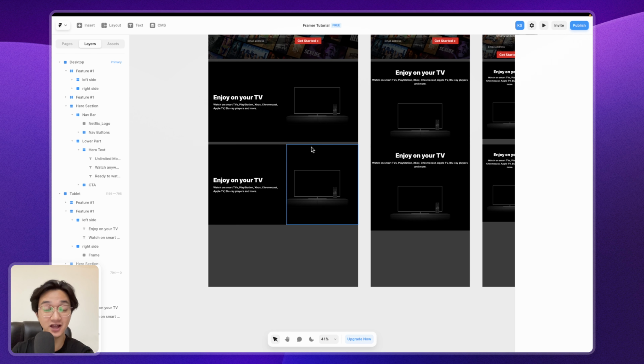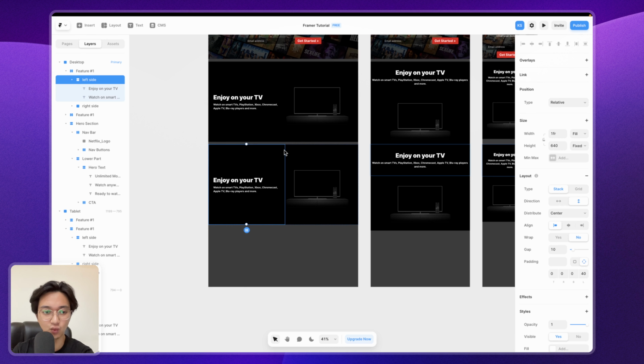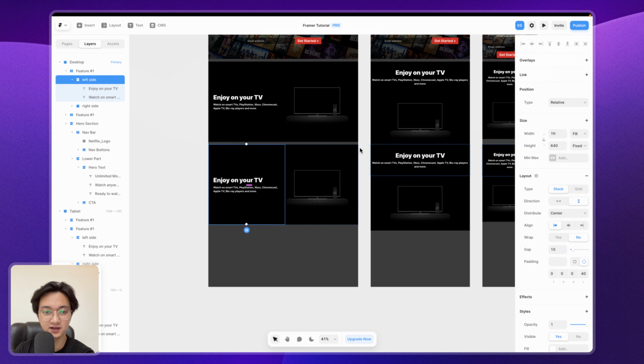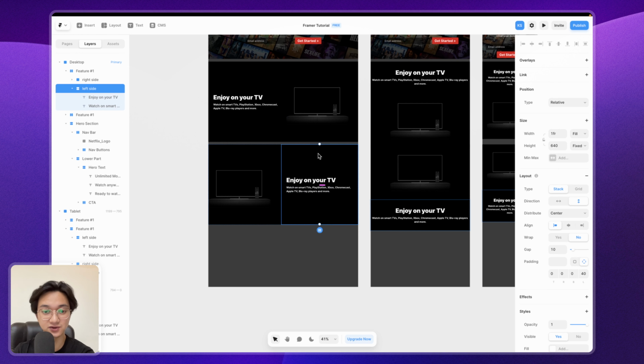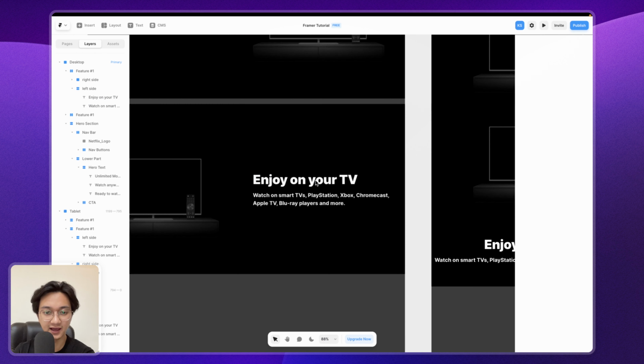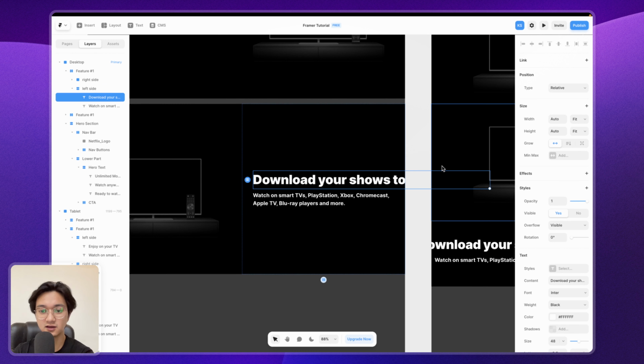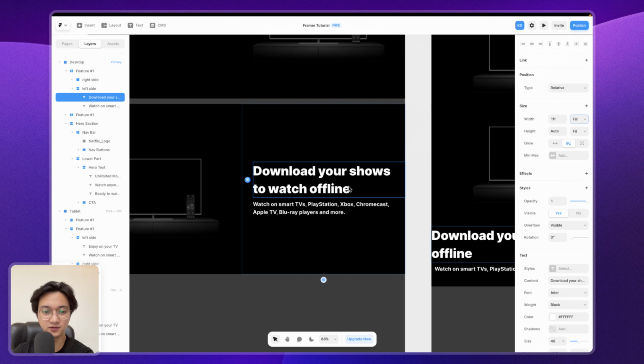Now this is another benefit of using stacks. So I'm just going to select one side, left or right, and use my arrow key to shift it to the right. Right arrow key, left arrow key. So this is one of the benefits of using stacks. Let me take the text to the right. Cool. And select this text, paste the new text. Hey, it's coming to a fit width. What should we do? From width to fill. Cool. This is fill already.